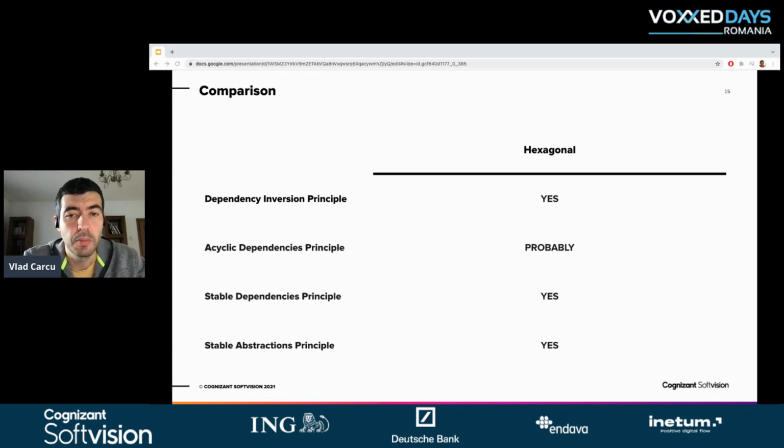Everything outside the domain is definitely less abstract than what's inside your domain and inside your ports. So we can see that by using this type of approach, we can actually enforce just through design all these best practices in the most simple and elegant manner possible.